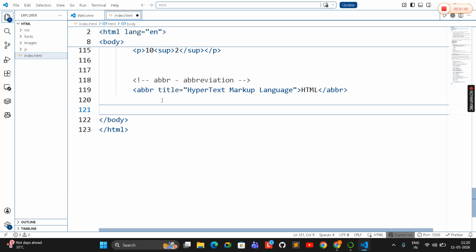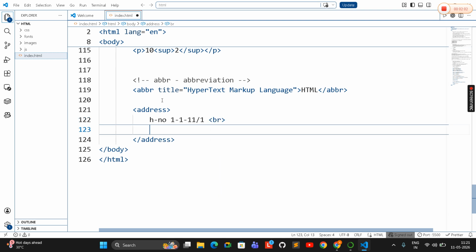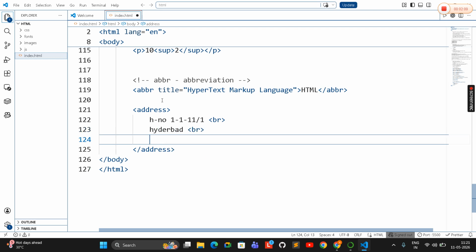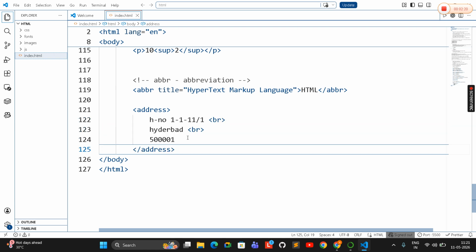Next, we do have something called the address tag. Let me take something like house number 1-1-11 by 1, and I'll take a BR, and Hyderabad 500001, something like this. BR is mostly used for each and every line. If not, it's going to come in one line only.